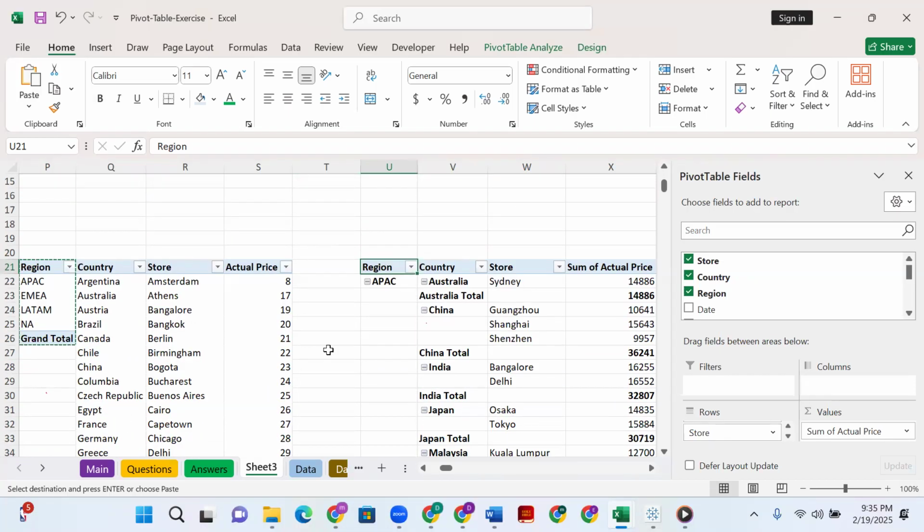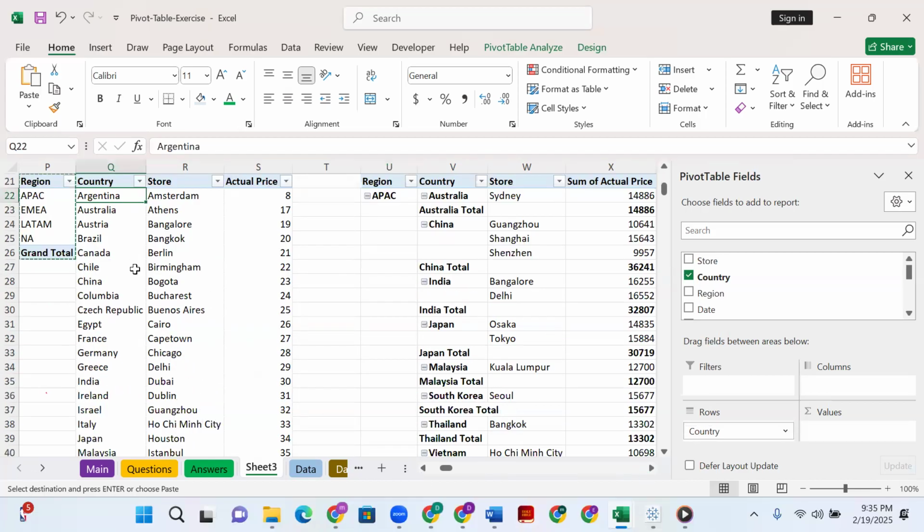They are all on region, countries, on row. So they are all on row, just that the placement was wrong. Here we have region first, then country, then sales, stores. So this is what they want us to do in this chapter 3.